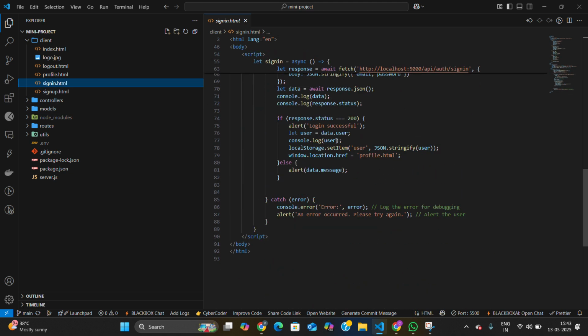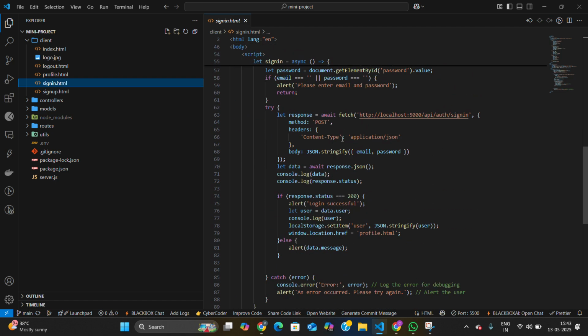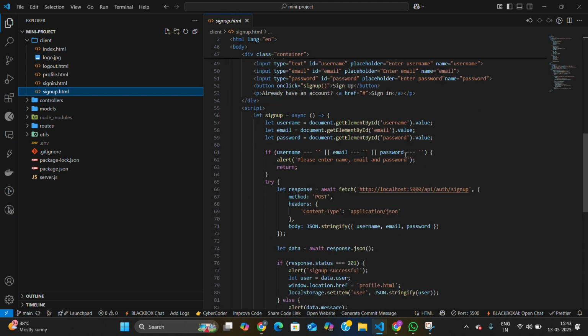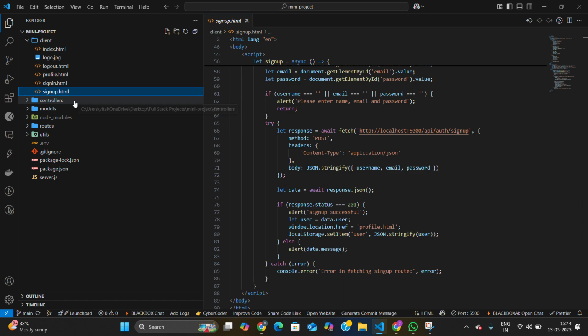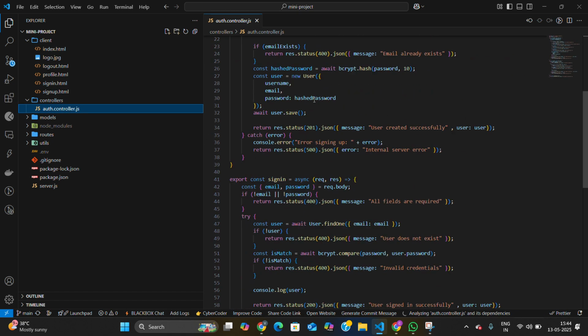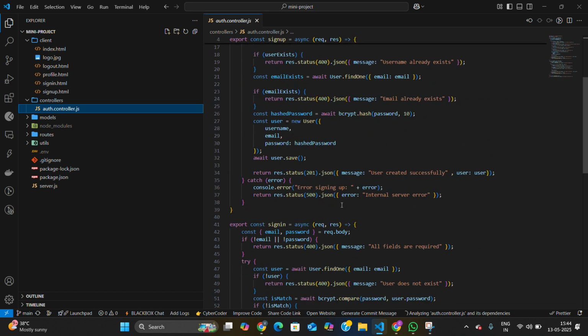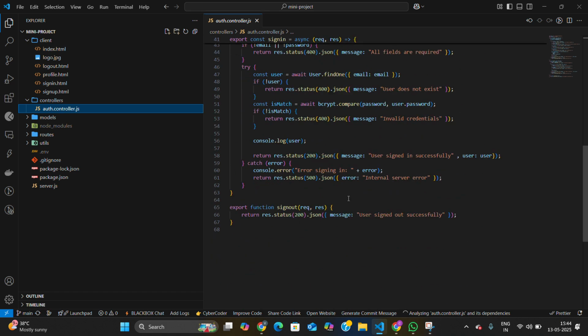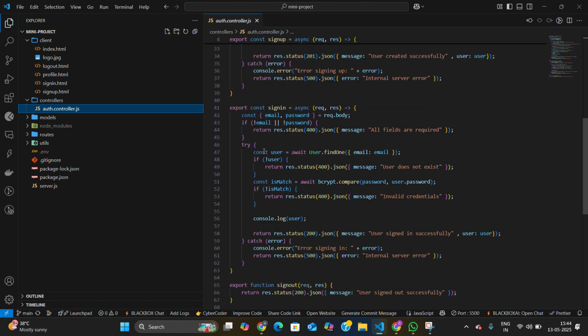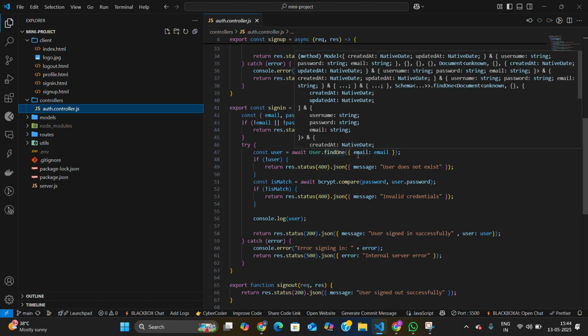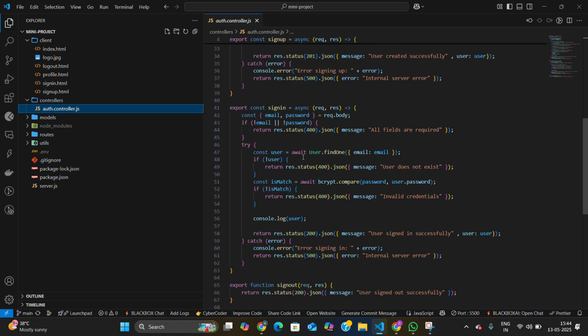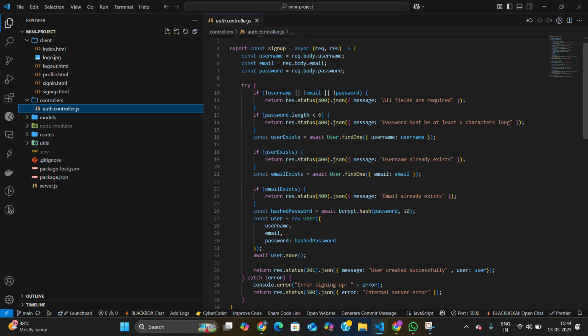And when it comes to sign in, this is the procedure which will fetch the data from the backend, where we can see the backend as well. Sign up really resembles sign in as well. These are the controllers: sign up controller, sign in controller, and sign out controller, which really use try and catch functions and can find the user through email here, and we can use other conditions.